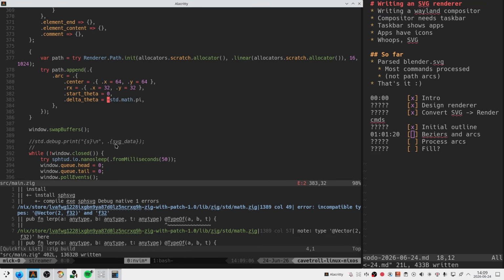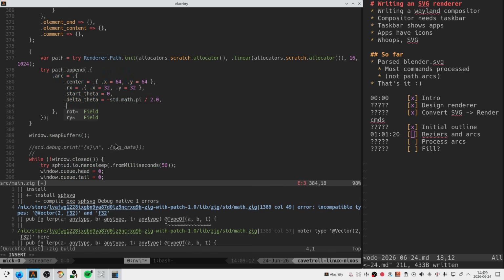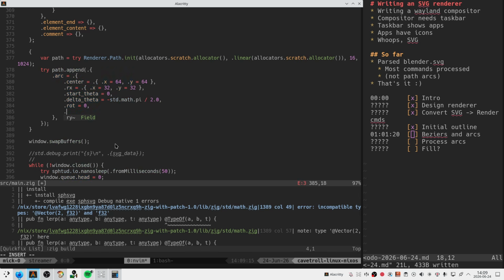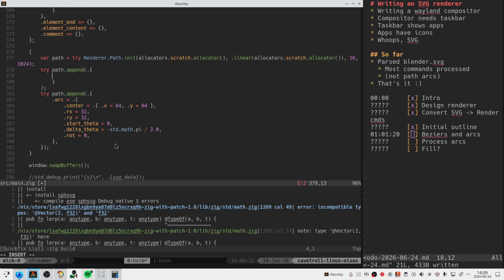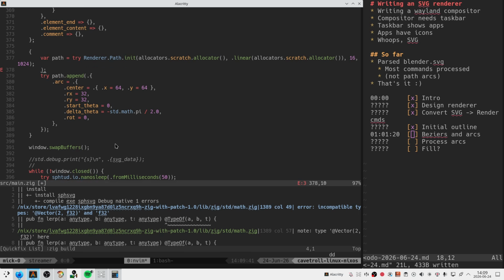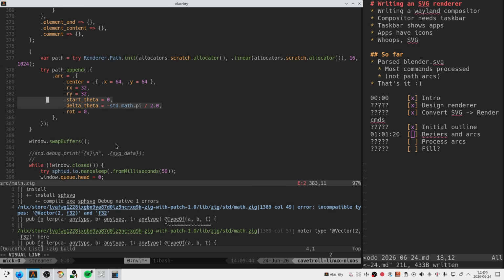Go halfway around. Okay. And we can even do a quarter circle. Rotation, we'll start with 0 for now. And then Ry. Okay, cool. I guess we should start with a move. It doesn't technically matter because this is defining the start position, so we're fine.